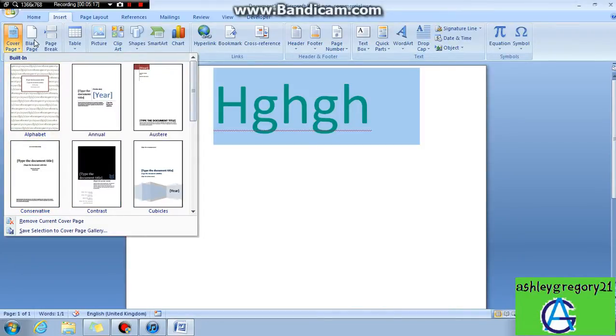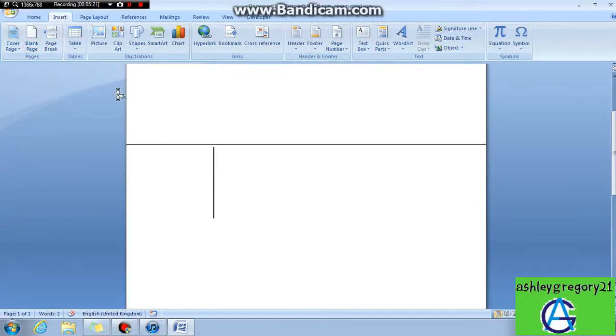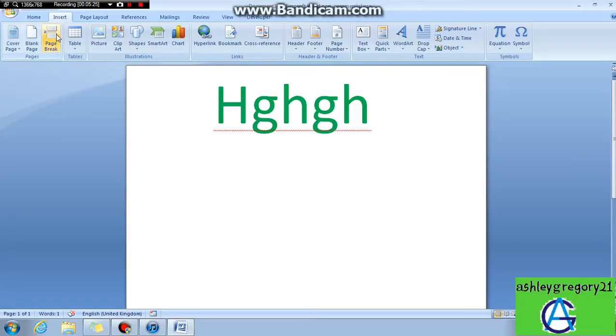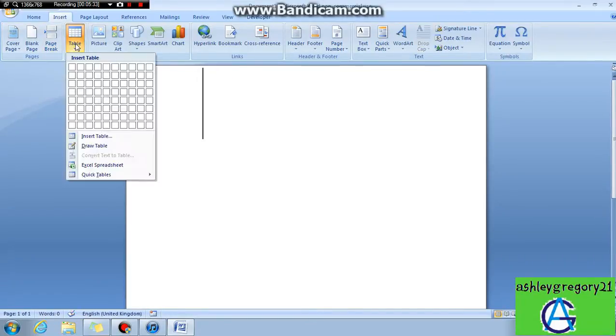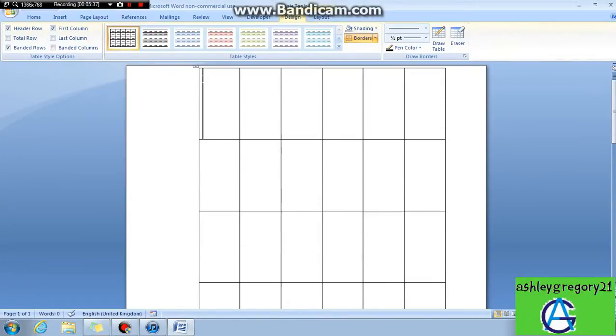There's insert a blank page, which as you can see now, adds a blank page here. And we also have page break, which puts the break in between the page, so it starts the next page at the current position. And we can also insert a table. Let's try that. So we do a 6x5 table. There you can see. Move this around by grabbing the little box up here, and we can move this around.